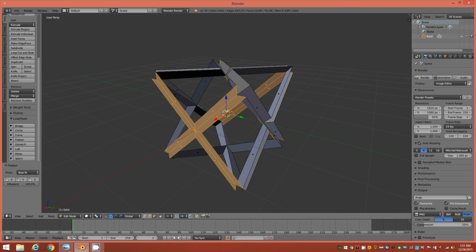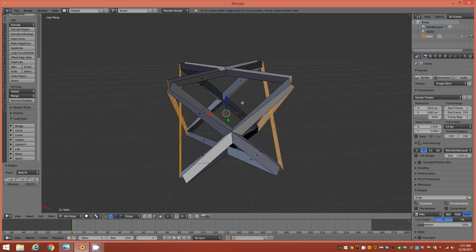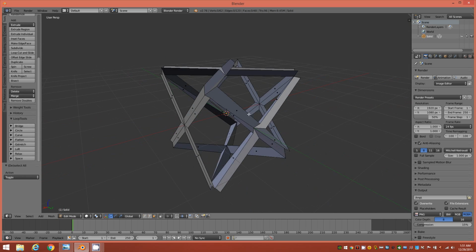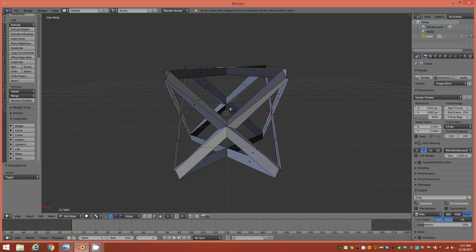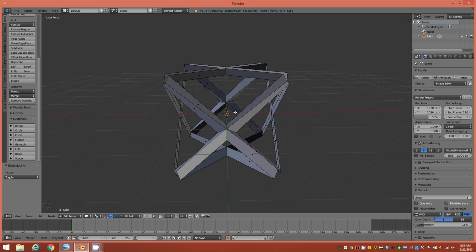Okay, so we're going to do that to all the sides here. Tap the A key to deselect that previous selection. Tumble around until you have another group of faces that need to be flattened facing you in the same manner. Then tap the C key, and left click an area right in the middle of these faces to select all of them, and then do the same for the ones directly behind it.